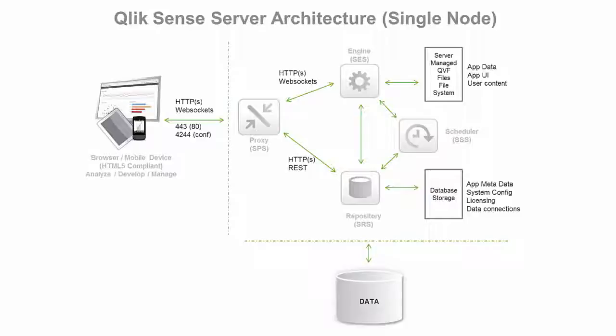The fourth and final component within the Sense architecture is the proxy. The proxy is another modern and powerful piece of the Sense overall architecture as it handles all communications between the client and the server. It is not to be confused with a web server, as it does not store or host content itself. It integrates a number of components that control and orchestrate security, resilience, and load balancing, acting as the gateway or pass-through between the users and other architecture components I described earlier.